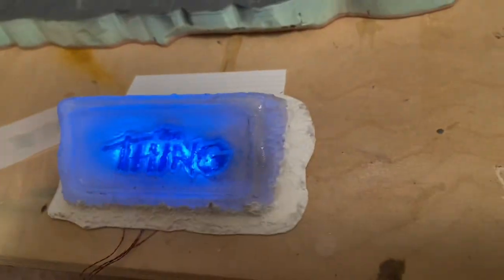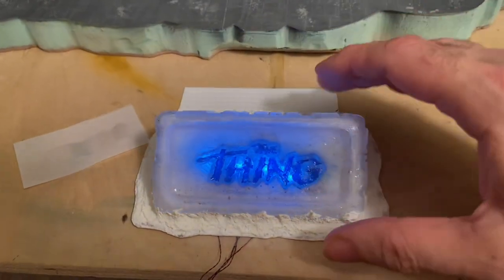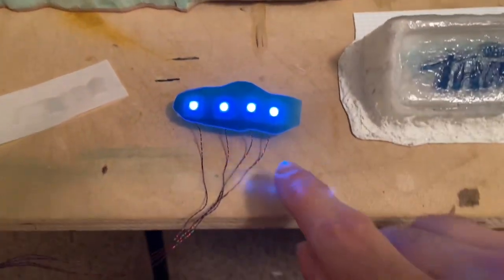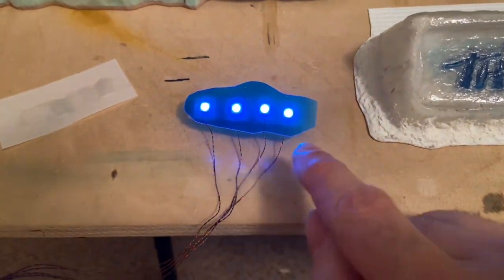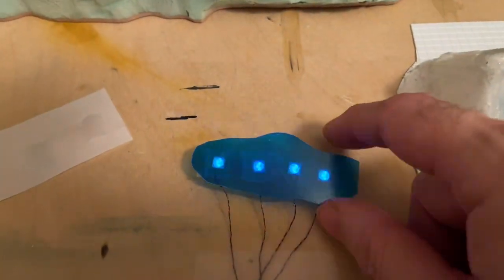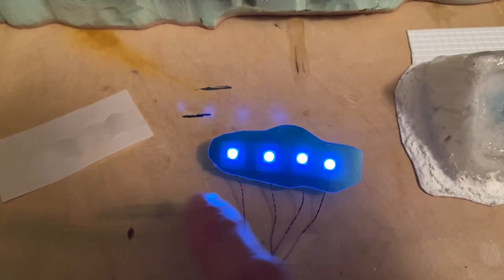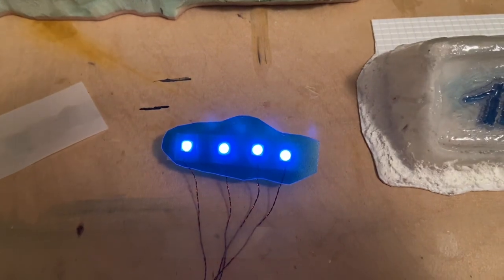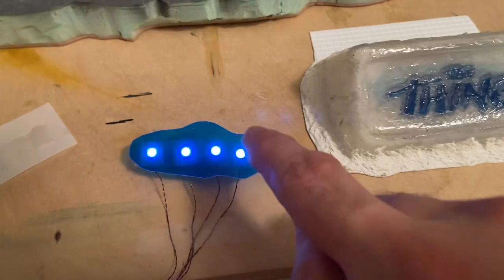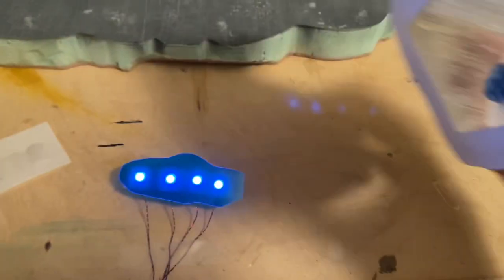Now, let me take that off there and I'll show you what that is. So I'm just using 4 mega cool white SMDs that are all strung together in one strip. And I took this piece of clear styrene and I just airbrushed some clear blue on it. So it'll give it a bluish tint. And that weird shape, I traced it around the shape right there.